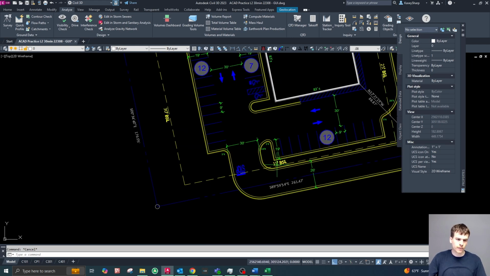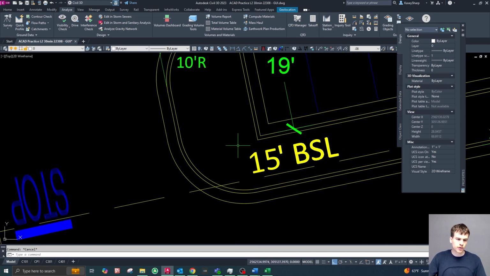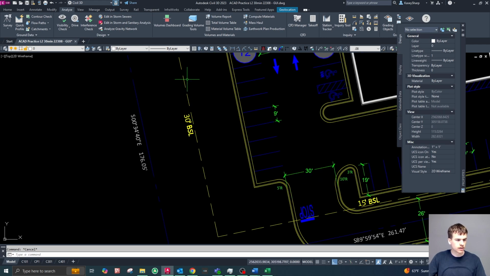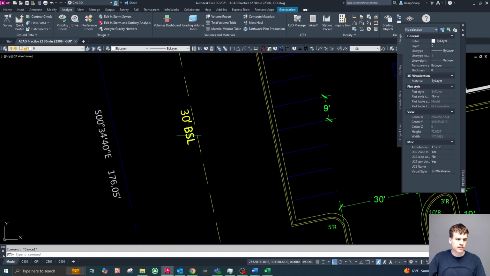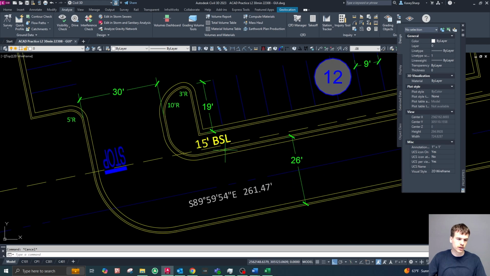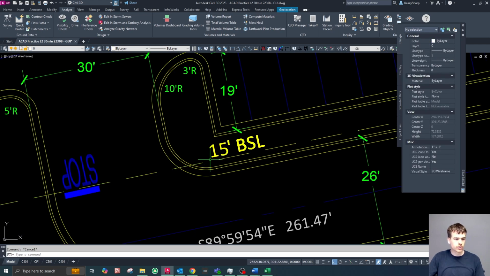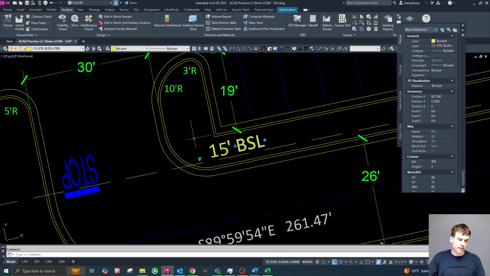So for example, say I wanted to copy this 15-foot building setback piece of text and I wanted to paste it along this building setback line, except I wanted it to be oriented the way that it should be, which is straight along the building setback line. Well, what I can do is I can set my UCS such that it's positive in the Y direction, going up, along with the text being right side up, okay, and so that my cursor looks like this.